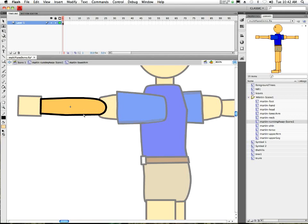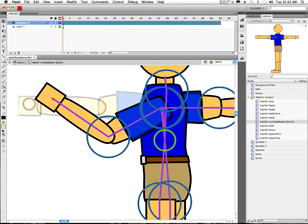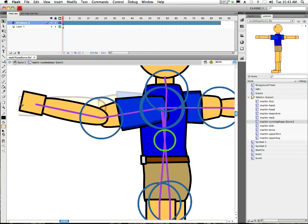Now what you're going to have to do with this is actually a little bit of experimentation. So let me just finish this. I don't like that it's not showing me what I'm doing while I'm doing this, because it would really be helpful. But that's okay. And now I'm going to show you something really cool that you're going to like. So now, if I grab this with the black arrow tool and I start to do this, you can see that it looks a lot more natural, doesn't it? And it's really just a very simple change.